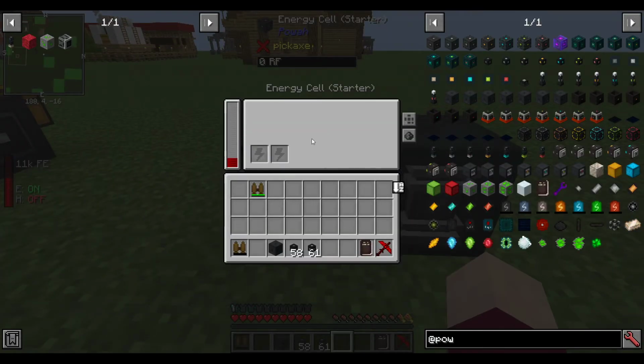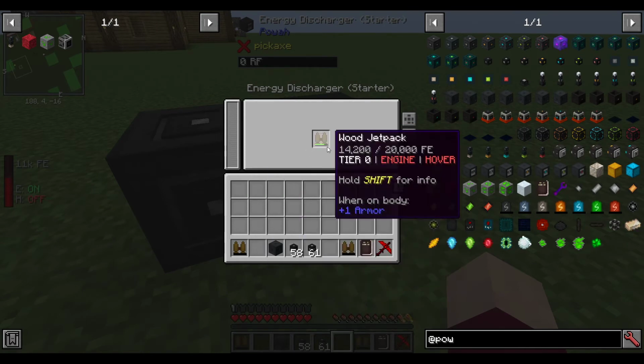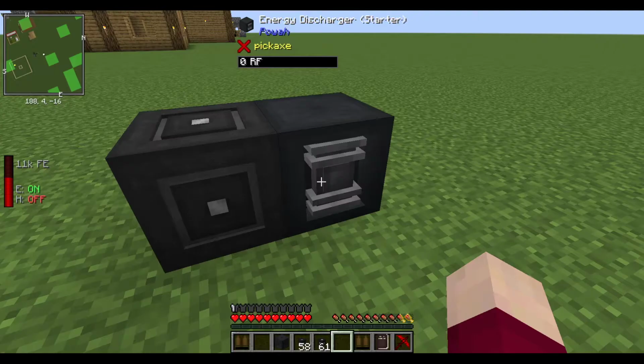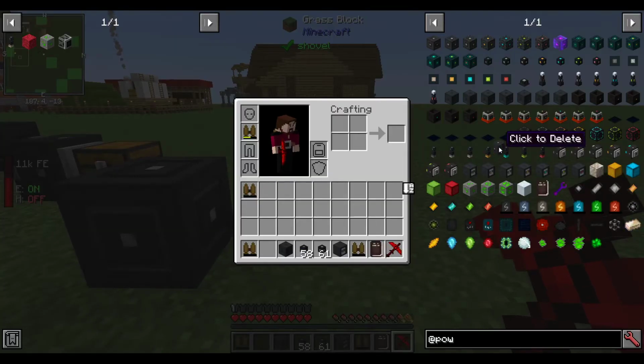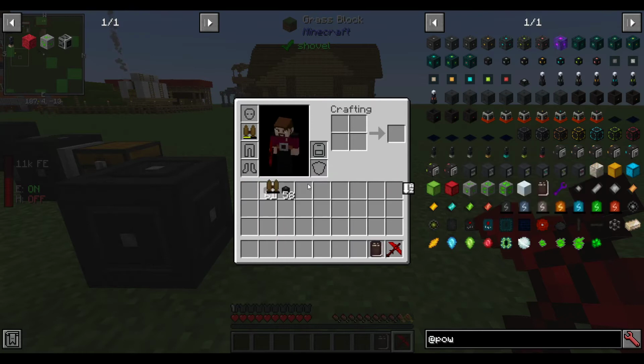Like I said, it seems to be a small bug, but I will report that, and hopefully they'll have it fixed by the time you see this. Anyways, that's the discharger. And it's kind of neat because that way you can remove the energy that you're not using on other items and put it back into your system.